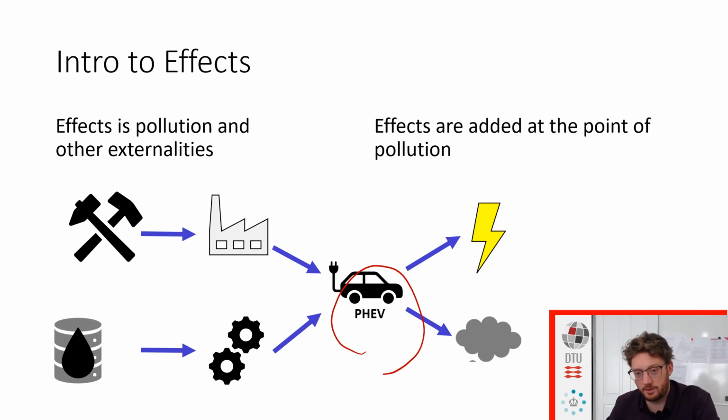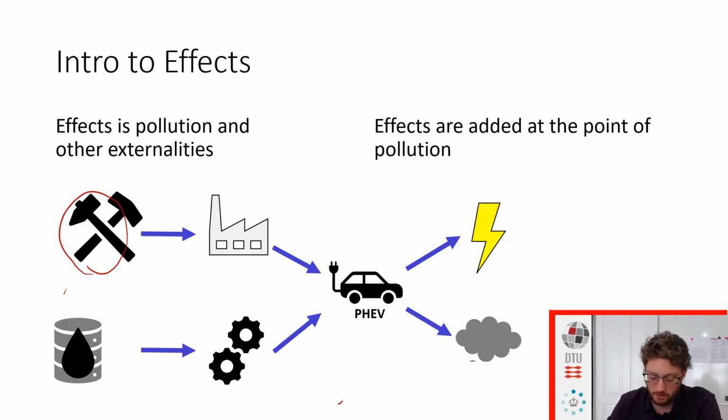So if you take the full system from resources to end-use demand and further on, we have to find out where the pollution is actually occurring. So on the electricity side, here we're saying it's produced by coal. I tried to represent that, so we have the mining of the coal. While on the oil side, we have the oil extraction, well, offshore oil extraction or onshore oil extraction.